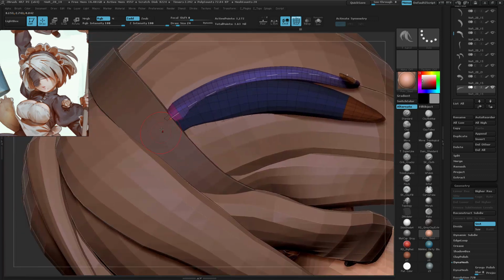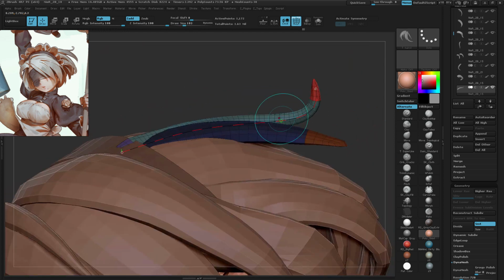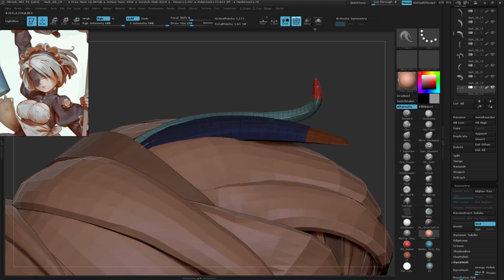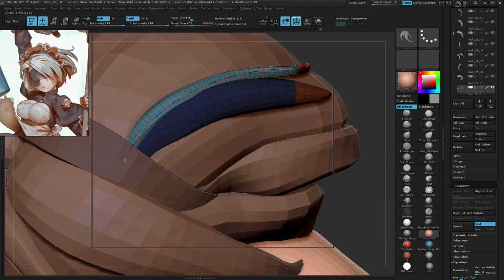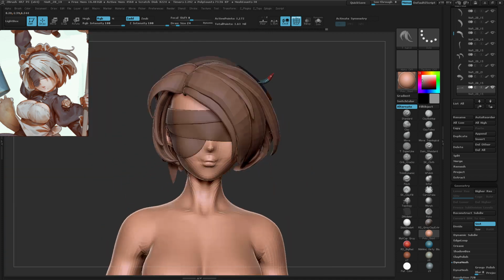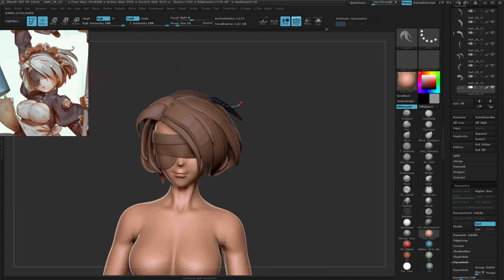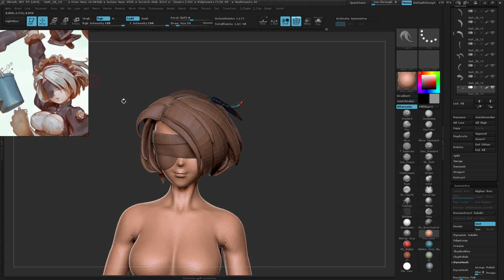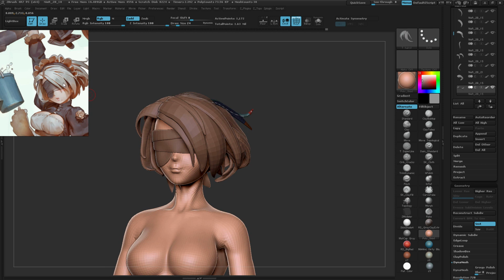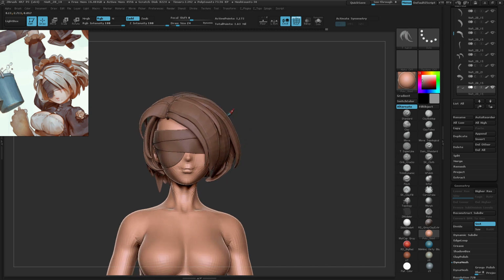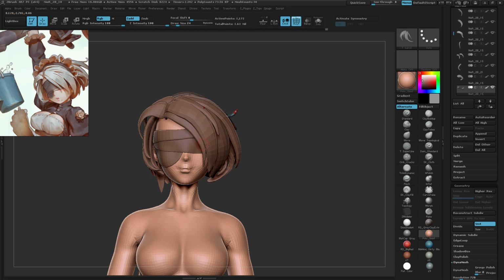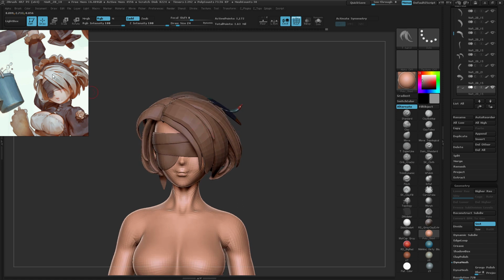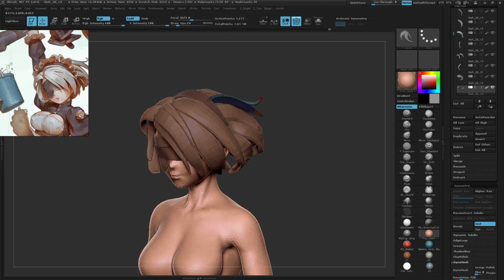I think I need to move it a little bit inside. It's a little bit too much. And again, right now I just have few curves, but I need to sculpt to give more details. Oops, sorry. On this part, it's not exactly where it should be. You see that it should be a little bit closer to the face and shorter. It may not match exactly what we have right now for the drawing, but you see this one, I have the small one, which is just merged here.